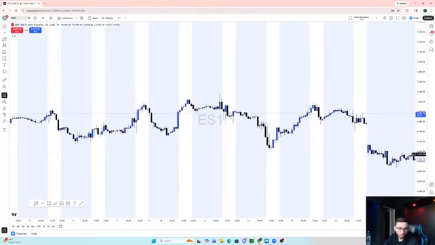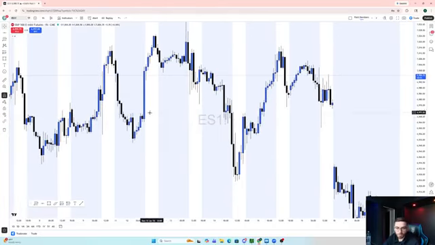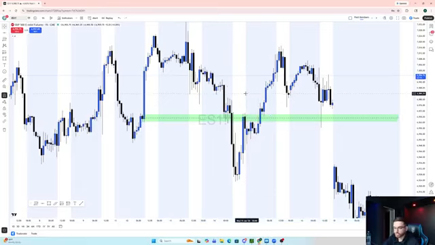And then let's go ahead and look at one more example over here. Big move up, small red candle to the left. What do? Take our one box. We're going to plot it from the upper wick to the bottom wick, and then we're going to project it to the right. And as you can see, we had some price action off of this level in the pre-market session. So that is how you are going to plot these zones.